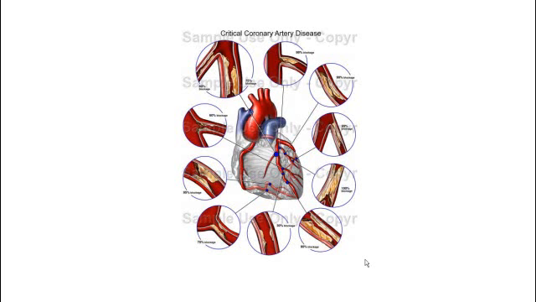Here's a picture showing the coronary arteries going to different areas of the heart, and it's very typical to have this buildup occur at the place where there's a junction. In other words, a branching off from one artery to another. You can see here after a little bend in the artery, but a lot of key areas where you might see it, and so this is just illustrating different percentages of blockages. And I'm sure you've heard people's stories where they talk about, it was 80% blocked or it was 90% blocked. Well, vessels that are blocked that far don't allow very much blood flow in, so this is what they're talking about.